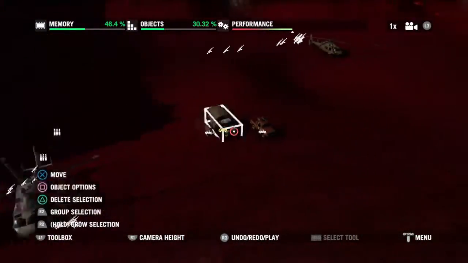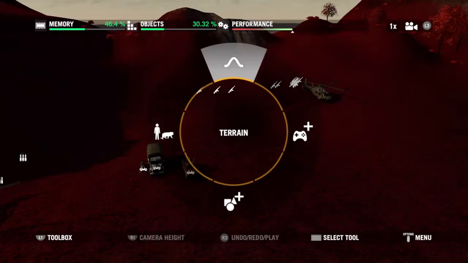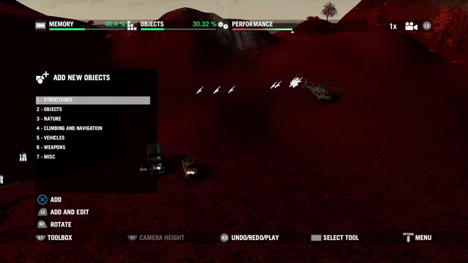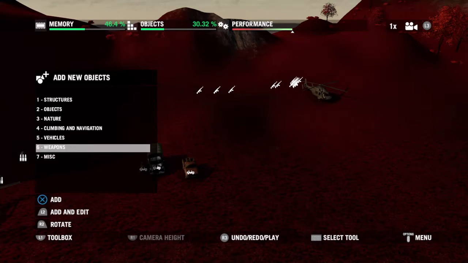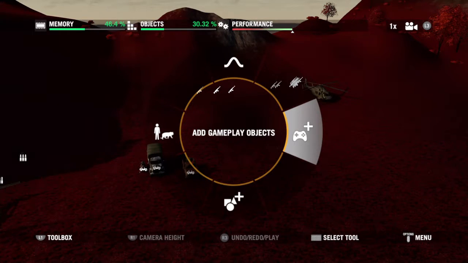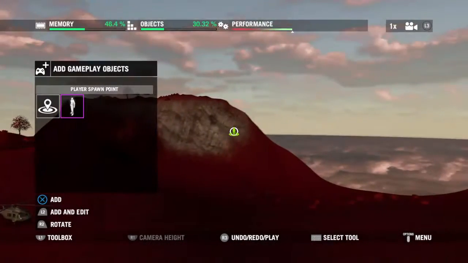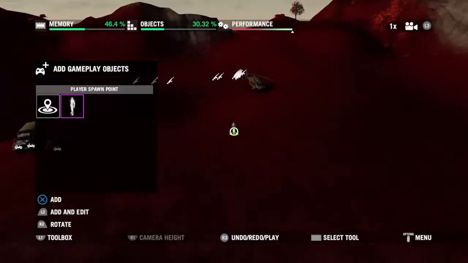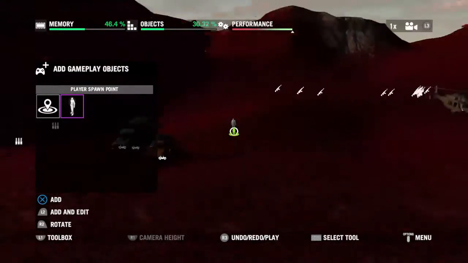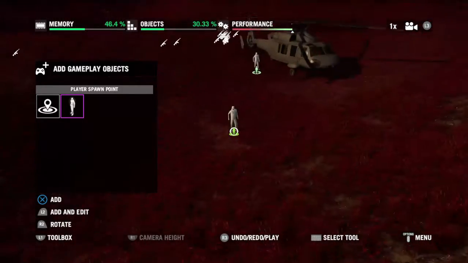But anyway, yeah, see, now I got all my stuff. And let's see if I put my spawn point. Nope. Okay, so yeah, I can show you how to do that. Press L1, go to your objects. Oh, no, never mind, my bad. See, that's where I was telling you, it can kind of get you a little bit. You got to go to Add Gameplay Objects. Go to your map spawn, player spawn point. And I like to spawn kind of near this helicopter over here. So I'll put my spawn point there.